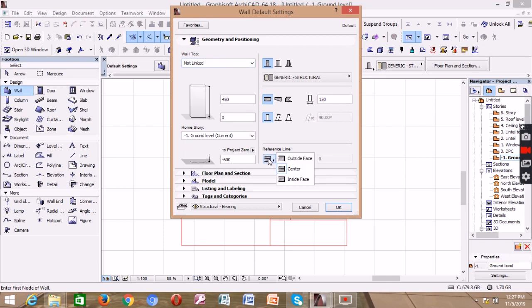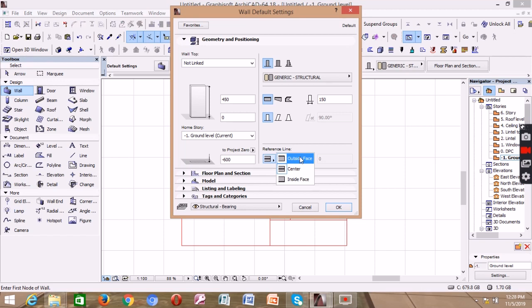In this reference line, most times, from observations that I've made so far, designers or students of architecture usually leave their reference line at the outer face, and it always causes a problem. Especially if there are some complex operations you might want to carry out on a wall, you have problems. You start having nasty problems coming up. Why? Because the walls are not properly set.